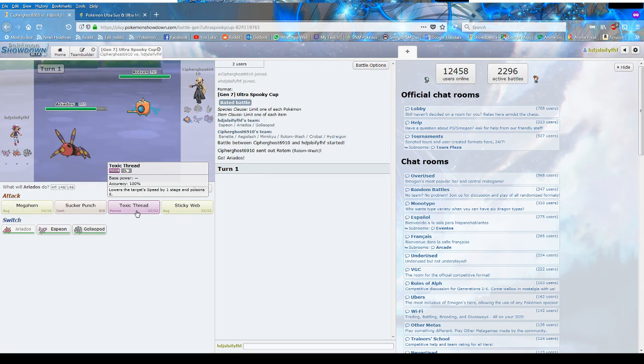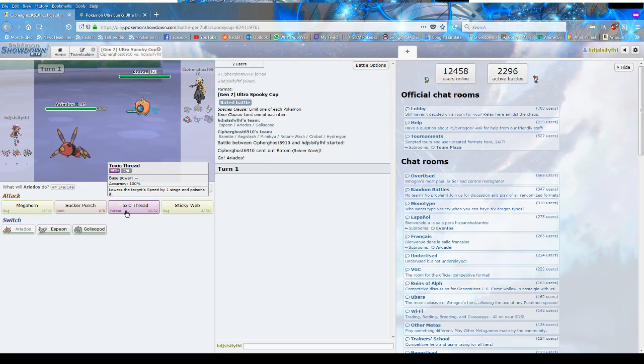Rotoms are often holding Choice Scarfs. So, do I predict that, or... let's see, look at his team. Let's see, the only Pokemon that would really care about a Sticky Web being set up is his Mimikyu. Rotom itself and Crobat and Hydreigon are all flying or levitating, so they will not be affected by a Sticky Web. And Aegislash is very slow anyway, so it doesn't particularly matter. And I think Bayonet is pretty slow as well, so it doesn't particularly matter.